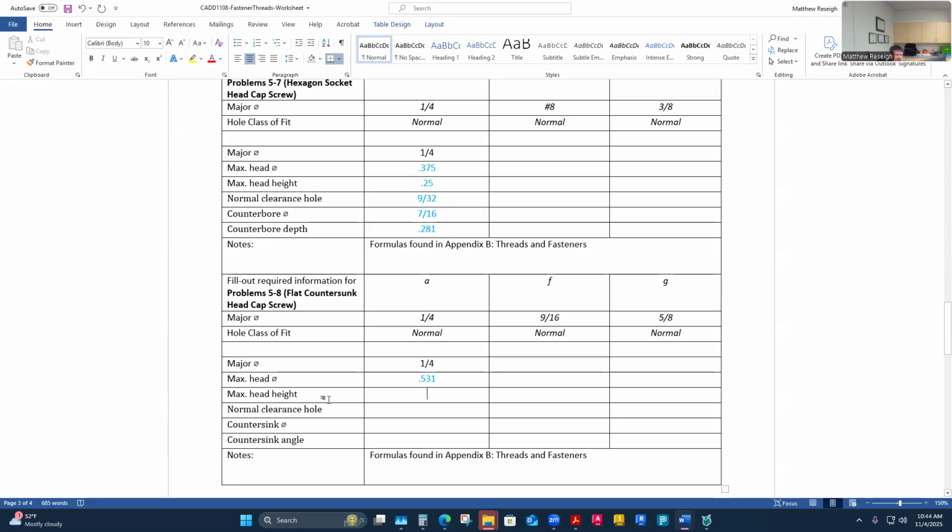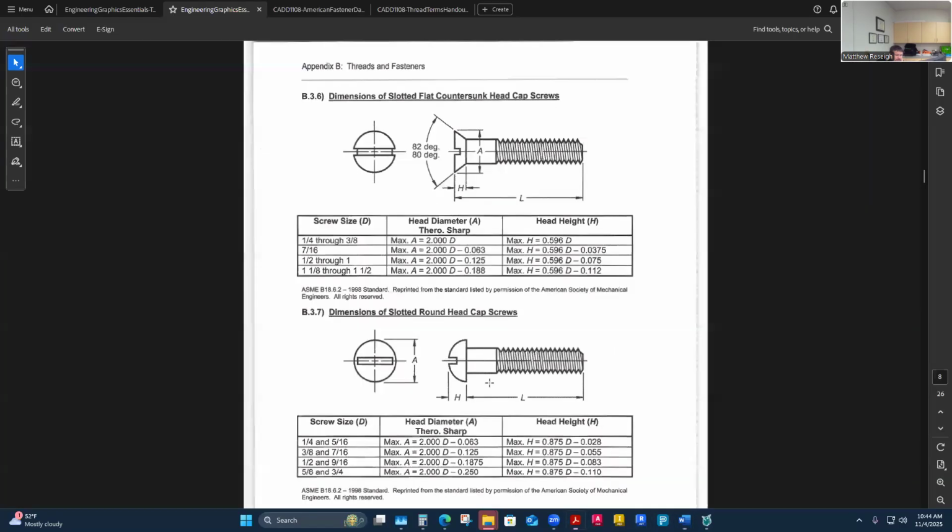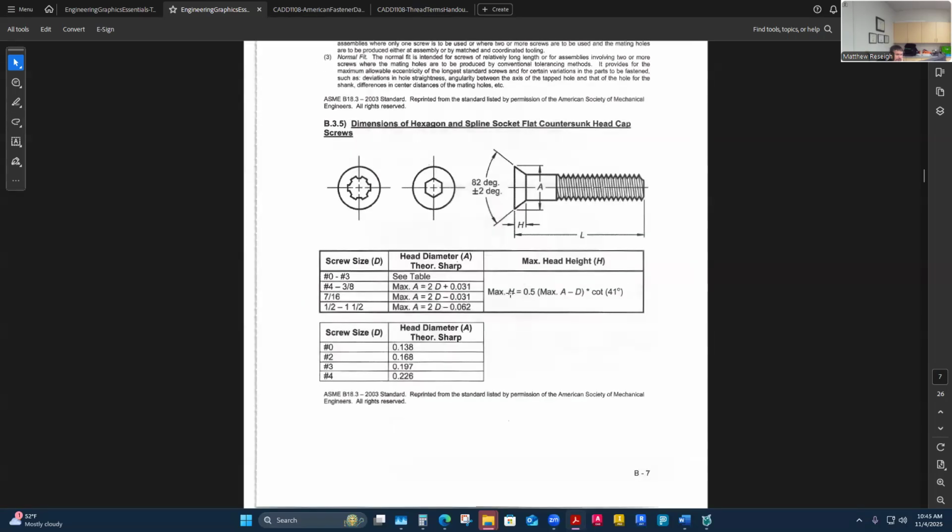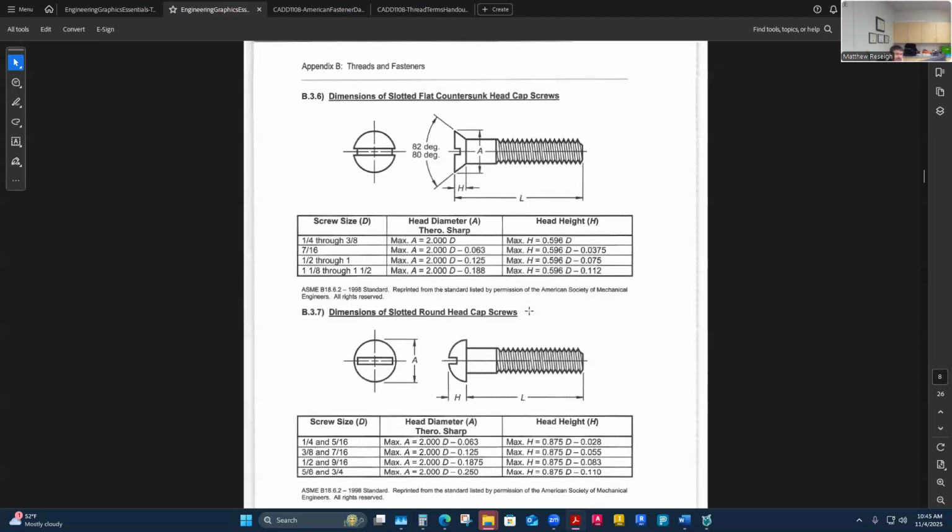Let's see if this max head height is easier to calculate on this other chart though. I can't remember for sure, but I've picked through these enough to know there are some real particular things about them. Really, they give you this as a simpler way of solving for the head height, how deep I've got to countersink this. It's 0.596 times the diameter. So this, to me, is a little easier than doing this formula. They probably come up with about the same, plus or minus a little bit. And so I'll use this one.